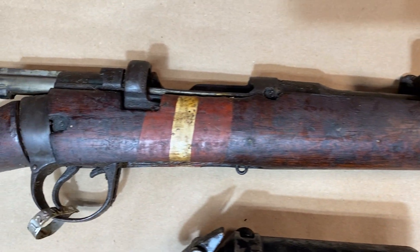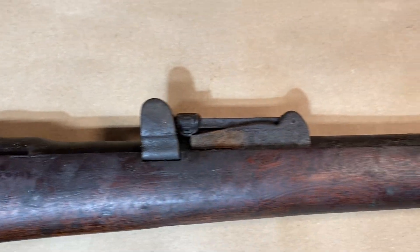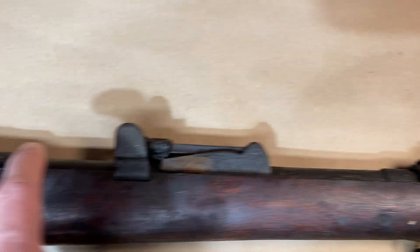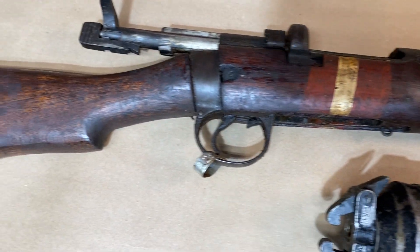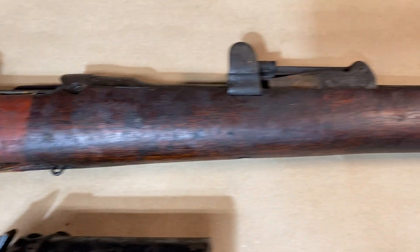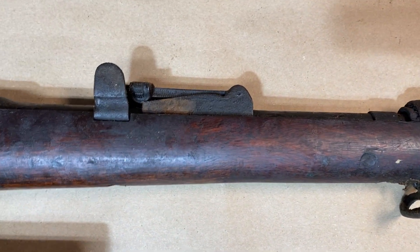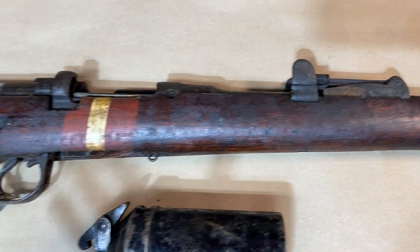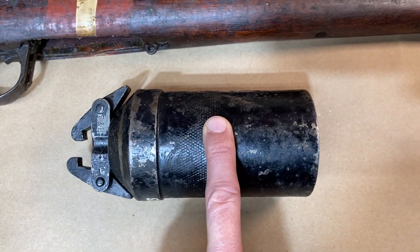Sentry Arms lists these as incomplete, which this one is. They list them as probably missing the handguards up top, which this one has half a handguard and is missing the rest of that piece and the rear handguard piece. Missing a magazine, and they say it could be missing other parts like sling swivels, butt plates, and all that kind of stuff. But as far as I can see just unboxing this — it's full of cosmoline right now so I'm not going to handle it that much — mine is just missing the handguard. I'll use this as a cool little project gun, get it all fixed up and cleaned up, and do a video on that.